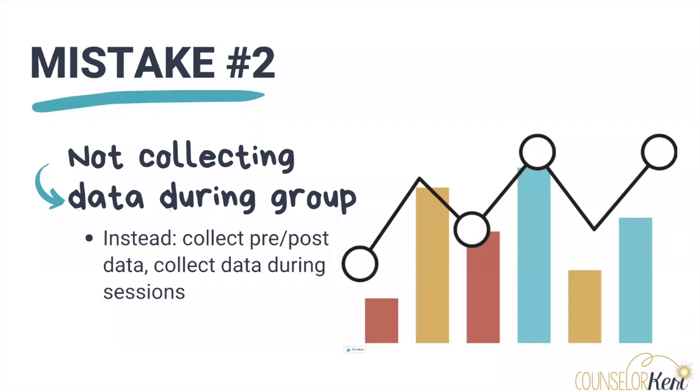And that's why it's so important to collect data throughout our groups, not just at the beginning and at the end, but in every single session. And I know that might sound a little bit overwhelming with all we already have to do, but there are some really simple ways that we can collect data throughout. It can just be very simple methods of informal assessment that we use during our sessions. So instead of only collecting data in the first and last session or not collecting data at all, it's so important that instead we collect pre-post data and collect data during our session.